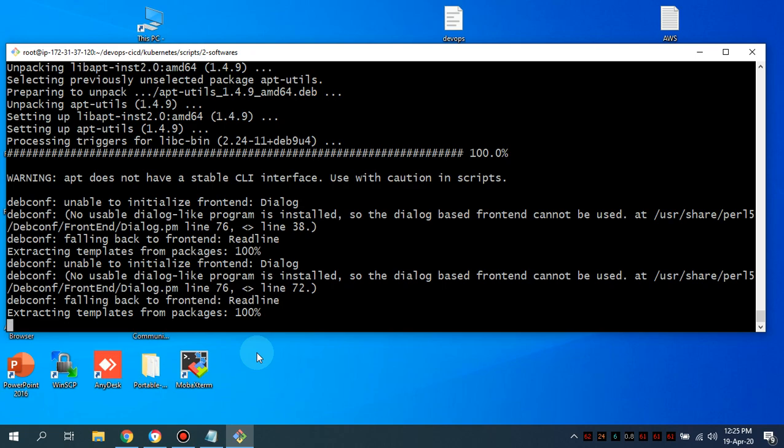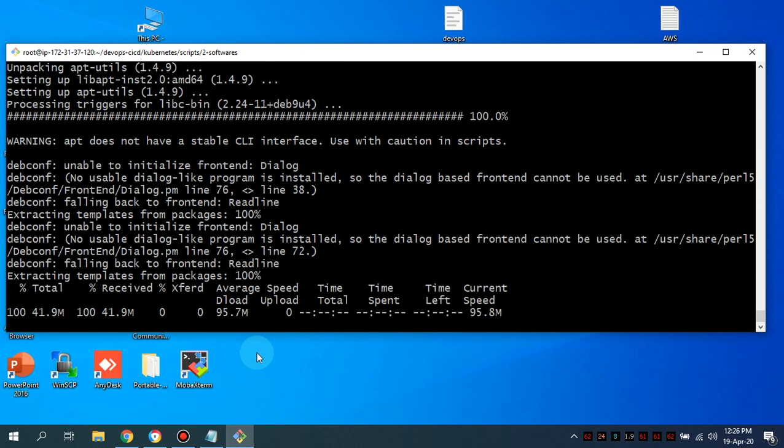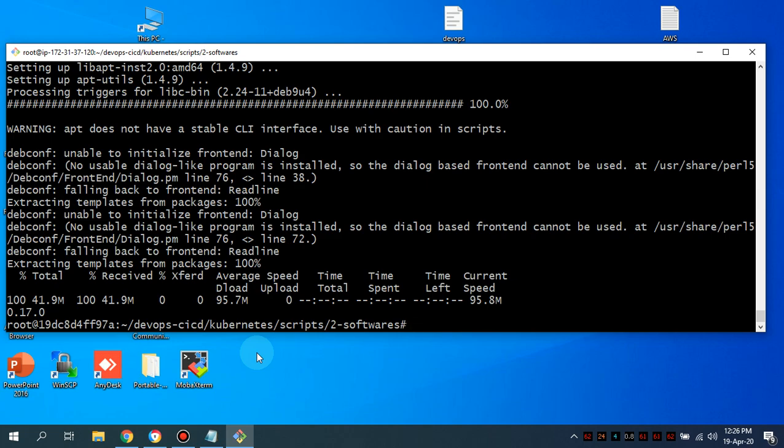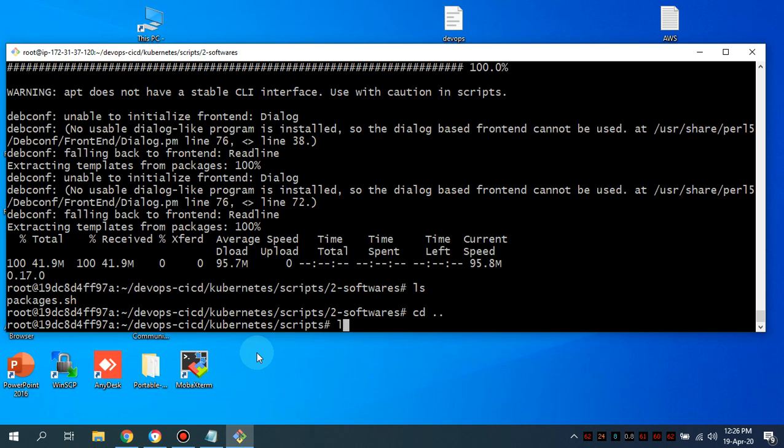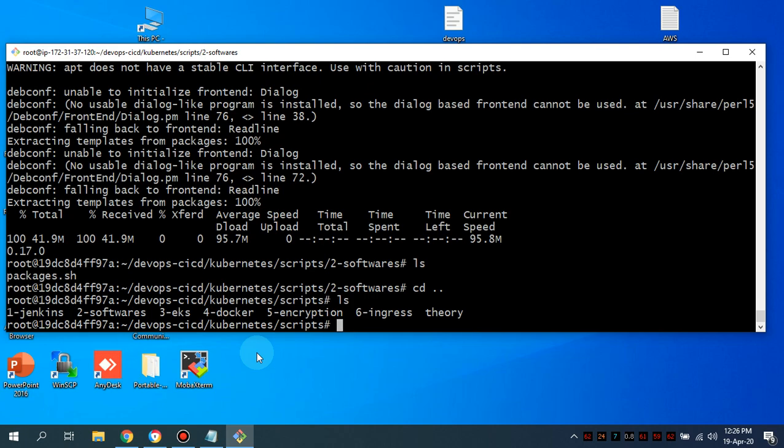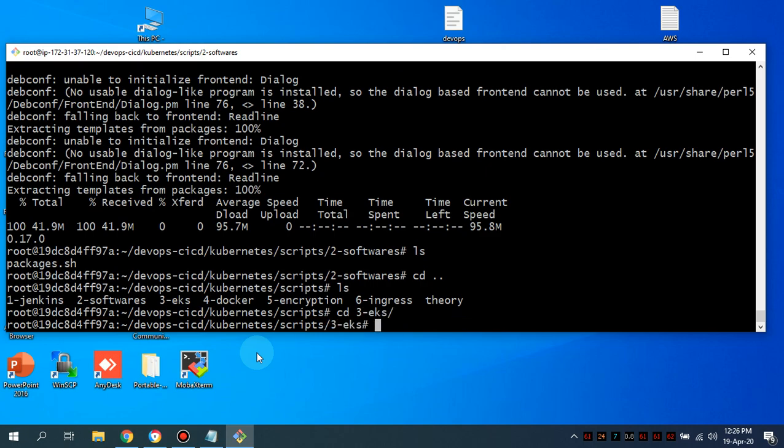A little bit of manual work you might have to do, which I'm going to show you, as this video is the detailed one, and as I've provided you everything, you simply clone the repository, and from scratch you can deploy all the stuff. Even we are going to launch the EKS cluster in the third step. So we have completed our second step, and now I'm going to navigate into the third step.